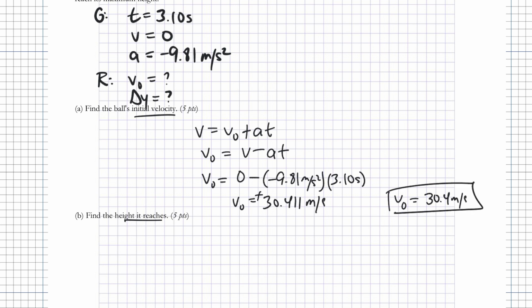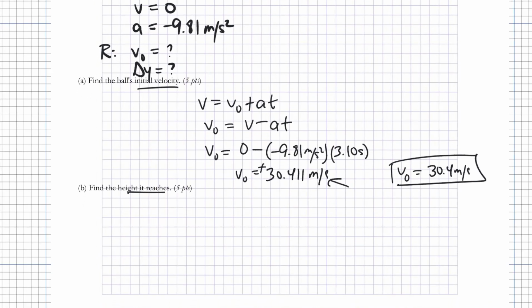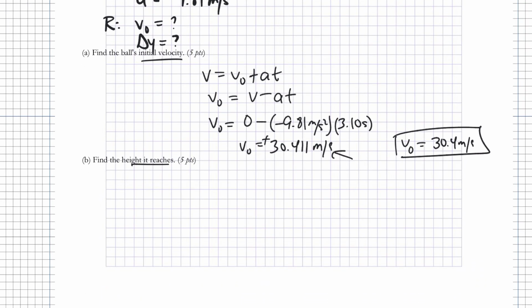Again, we're going to use this number if we need it in the next step. Okay, find the height that it reaches. Now, there are two approaches here. One approach, if we're looking for height and we have time, almost always the best option is delta y equals v naught t plus 1/2 a t squared, just because it all plugs in nicely. It's already solved for height. But in this case, this is a calculated value, so if I can avoid using that, I probably should.